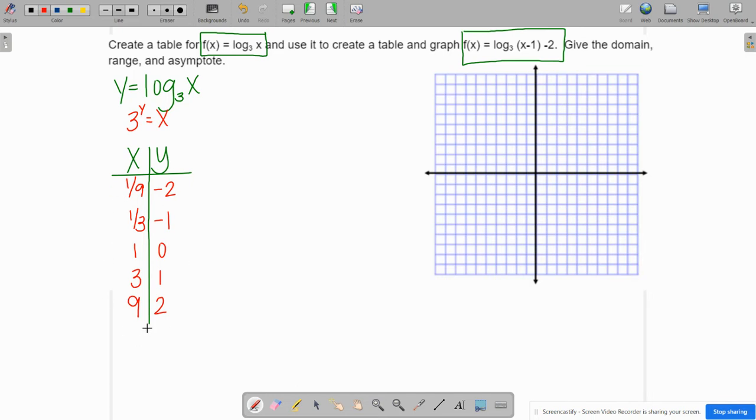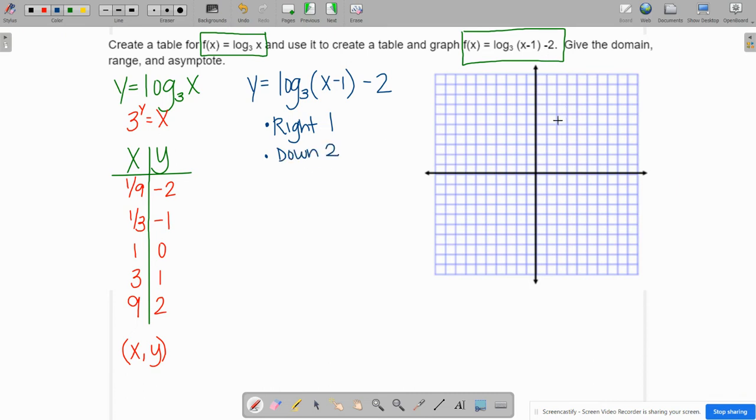If we were to plot these points, we would still plot them like we always do, x comma y. Just because we plugged in y first and solved for x doesn't mean we change how we would actually graph it. But the reason that this is helpful to us is that now when we're looking at y equals log base 3 of the quantity x minus 1, minus 2, this is just going to be transformations placed onto this function. So for instance, the minus 1 inside the parentheses means that the original graph is going to move right 1. And then the minus 2 over here means that it's going to be moving down 2.